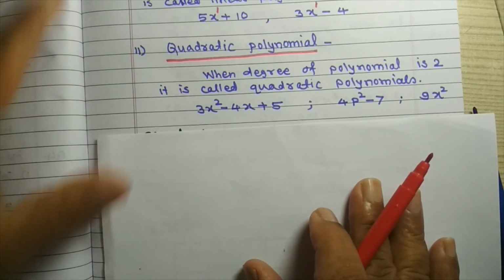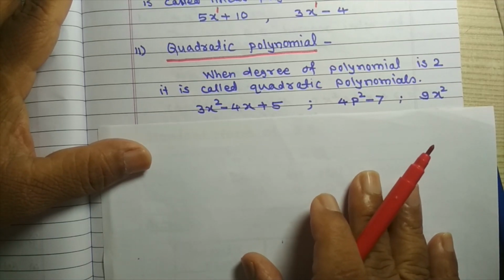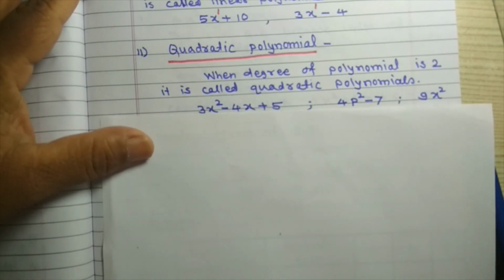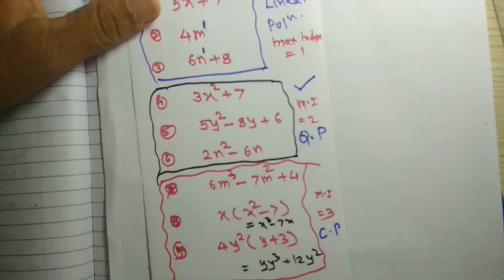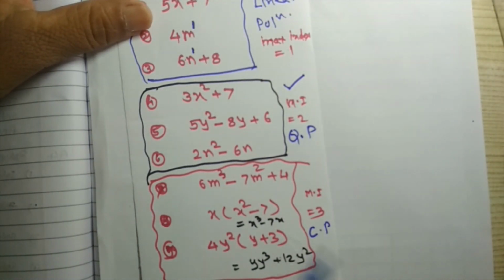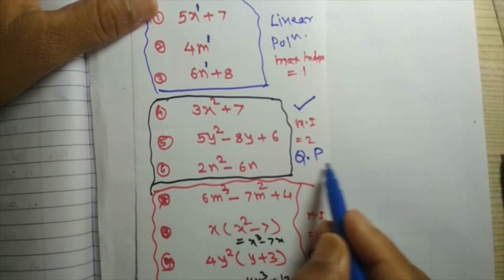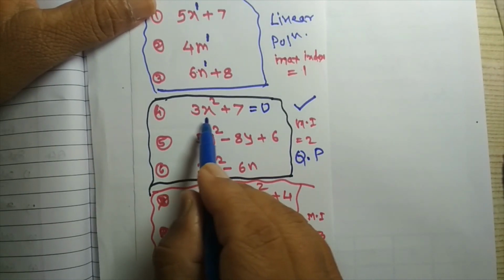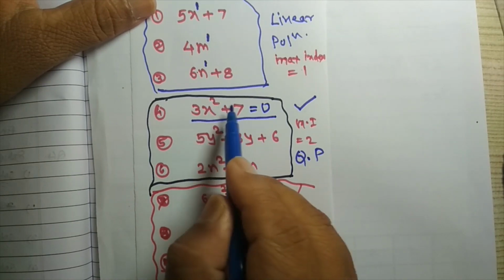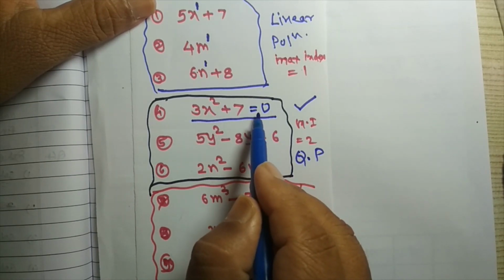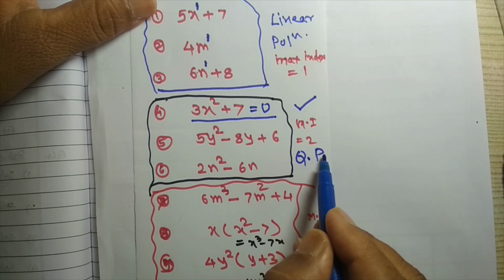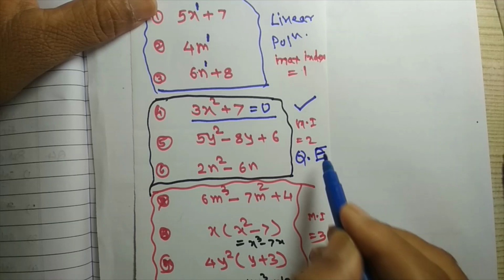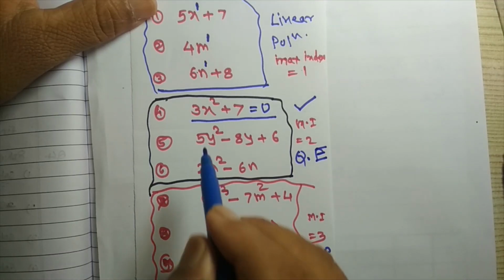Okay. Then in this lesson we have to see the quadratic equations. We have to see once again these polynomials. The middle ones are the quadratic polynomials. If we write there is equal to 0, means 3x square plus 7 is equal to 0. Equality sign is there. Therefore, this quadratic polynomial is said to be a quadratic equation. That is the quadratic equation.